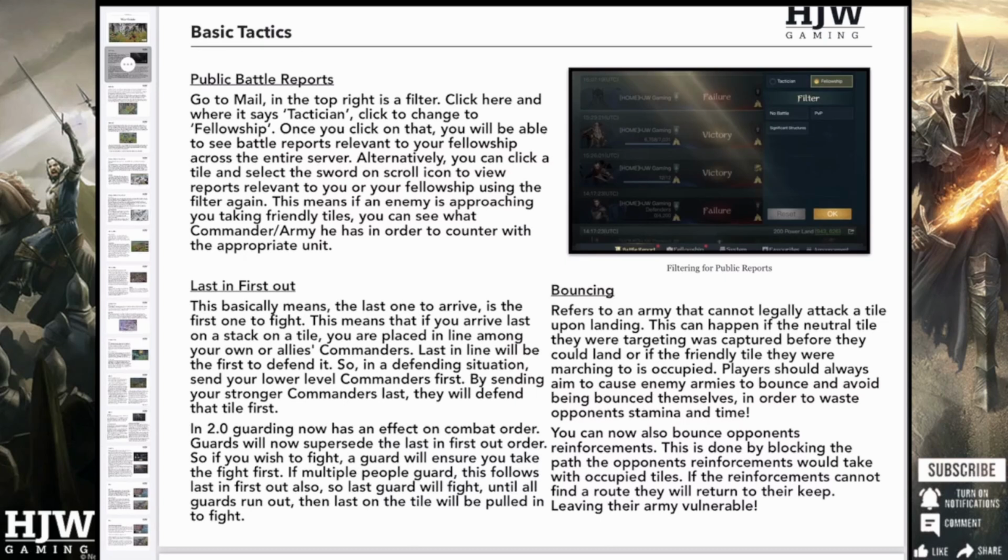You can also do this with reinforcements. When your opponent has reinforcements coming in, you can see this by the travel lines, and usually reinforcement armies go pretty quick, but if you spot the travelling lines of your opponent, you can block them off by basically taking tiles along that path to stop them being able to reach that commander.